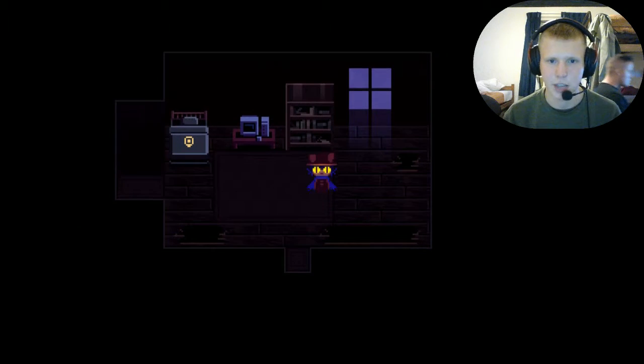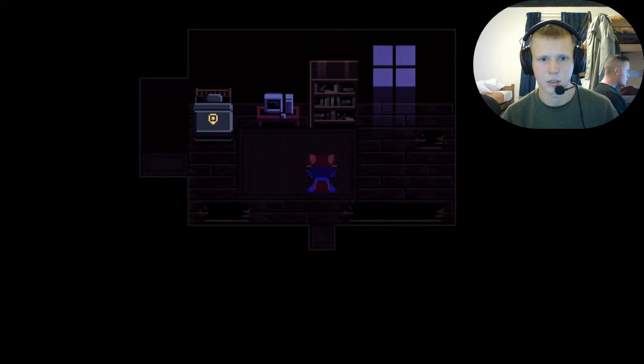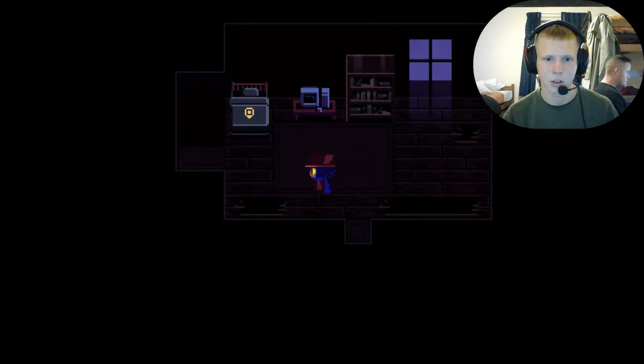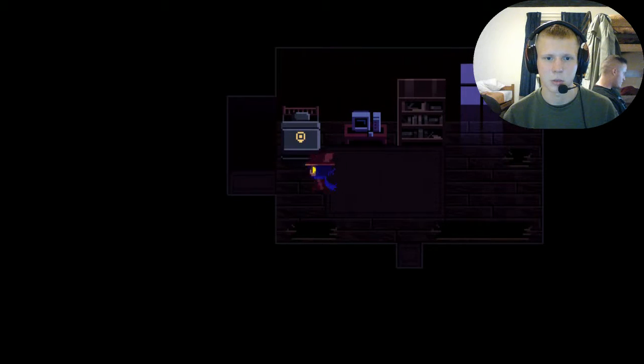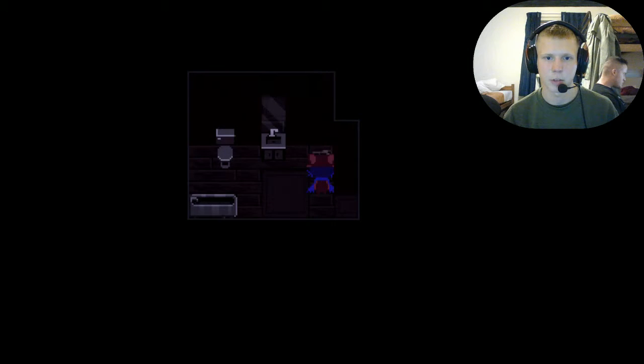Okay, look at those cat eyes. That's impressive. The door is locked. Okay. Dusty books. It's too dark to read in here. Yeah, no kidding. Is there like a light switch? Looking at all the places for a light switch. Nico just woke up here. Yeah, but what is this little golden thing? Yes, of course. Oh, we're in the bathroom.